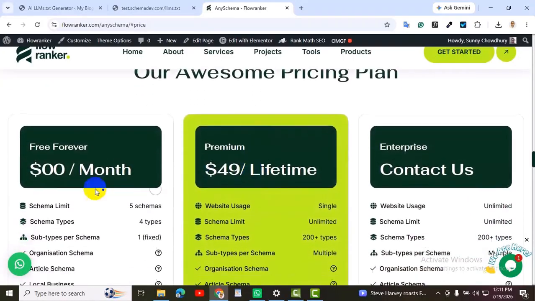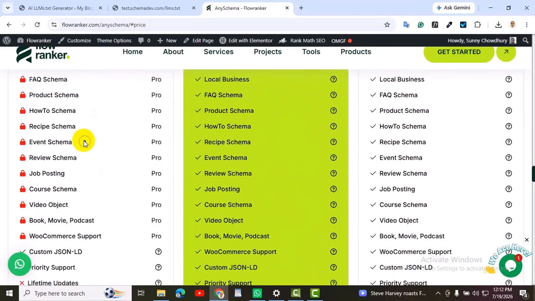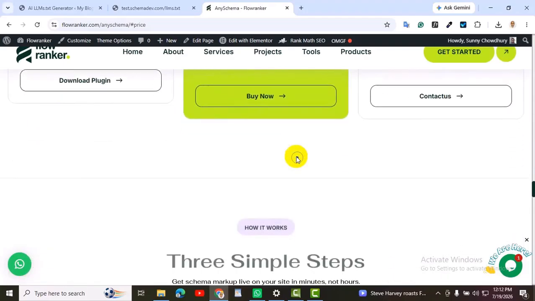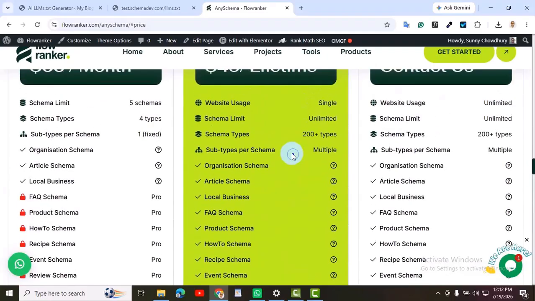In the feature section, there is a free and a premium plugin. The free option is limited, types are limited, subtypes are limited, and so on. You can do custom schema with the free method also. So everything is there. Check the plugin page and check your plugin to make your site more potent, and increase your visibility and potential for your business.